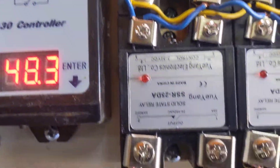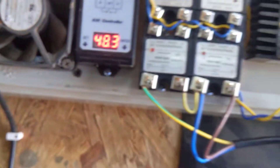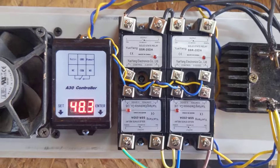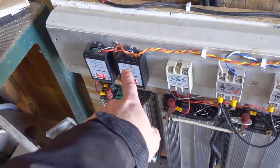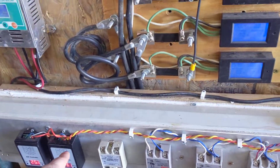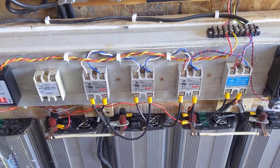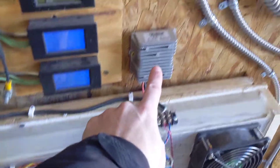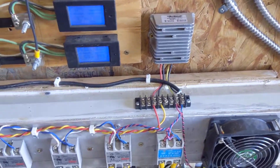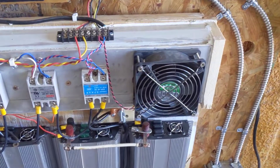The relays up here are still rated 32 volts, and I don't like running them on this circuit because when it comes on, it comes on at 60 volts. These are slightly better relays, but I am going to get a regulator for them, similar to what I've got going on down here. When voltage comes out of the controller, it's battery voltage, so on the 24-volt circuit, if voltage is spiking up into the 30s, it can damage these relays. I have everything coming out of the box going to my regulator, which knocks it all down to 12 volts. So I have 12 volts running my relays, and I also use it to run the fans.